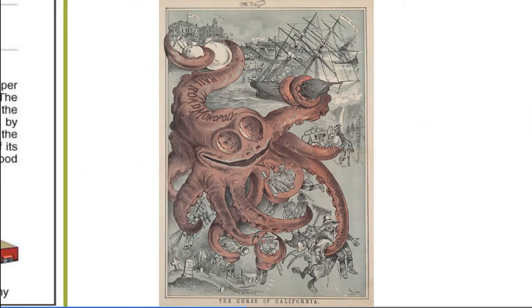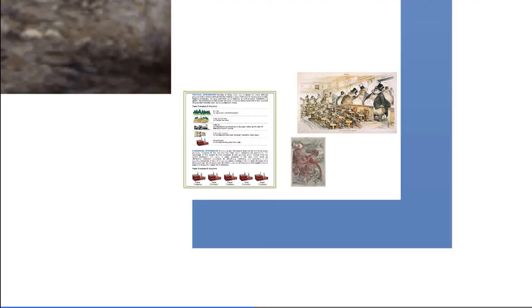There was also a fear of these corporations destroying America. You see the railroad monopoly shown as an octopus, devouring farmers and workers and the average person, threatening the ships, threatening government. So some people saw monopoly as a bad thing.